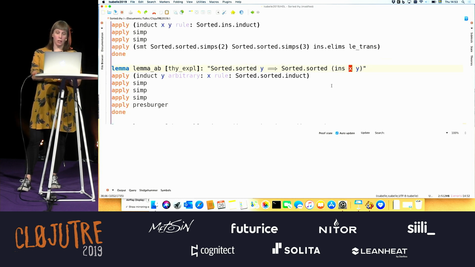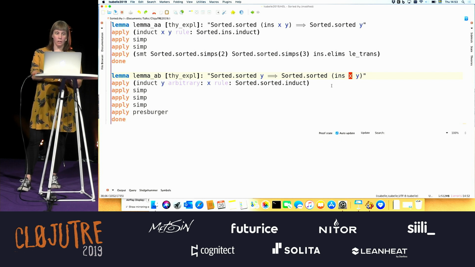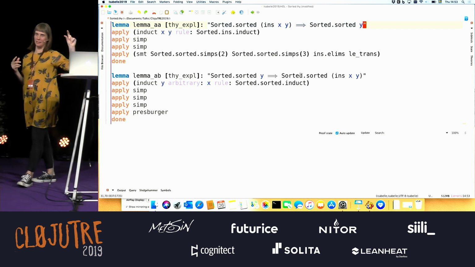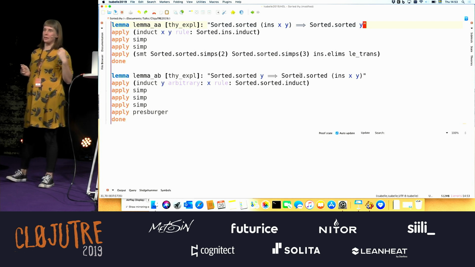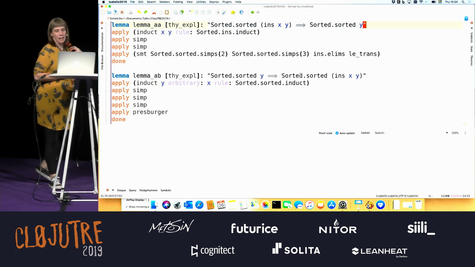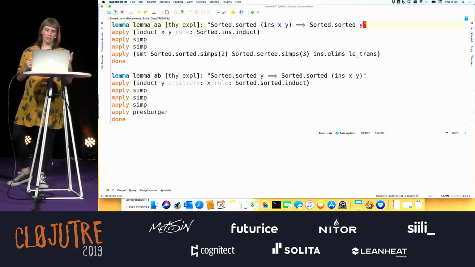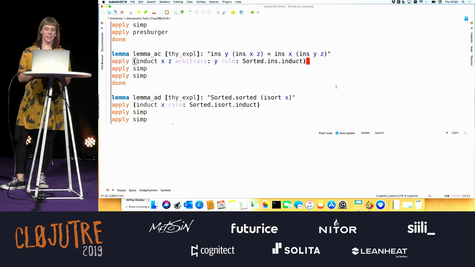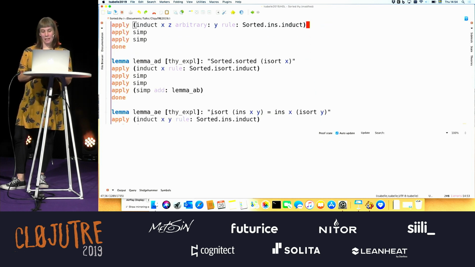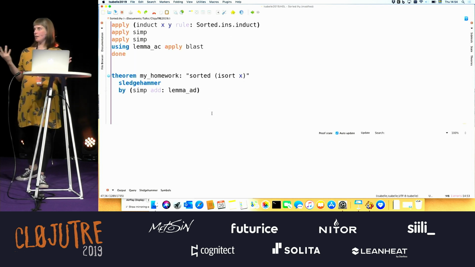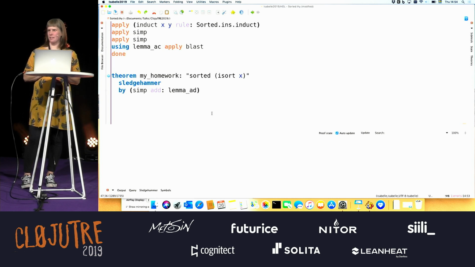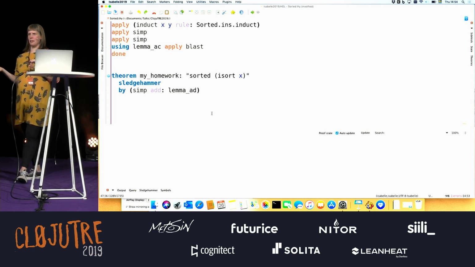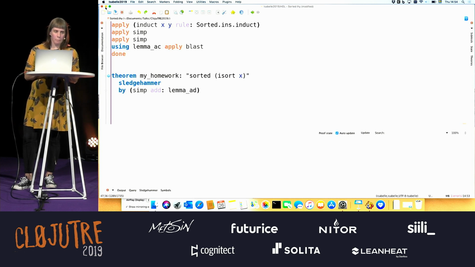It also discovered a bunch of other properties, and this one is not so nice. It's kind of the implication the other way around. Actually, it discovered these two, AA and AB, together, so it just decided to present them as two. It discovered some other things about inserting into a list as a nice bonus. Yeah, it discovered our homework assignment and a few more things. Not too many. It's manageable. And it's got rid of a lot of boring things as well. I mentioned that it actually rediscovered some of the definitions of my function, but I already know them, so it got rid of those.